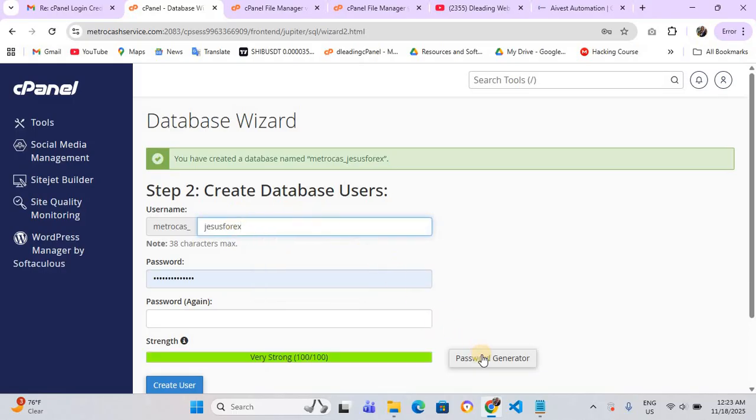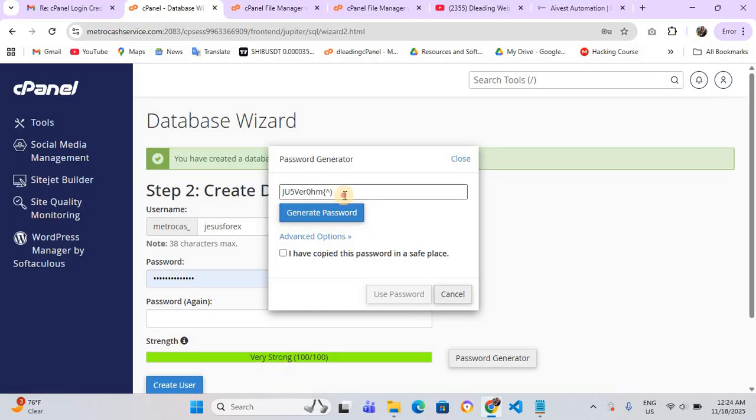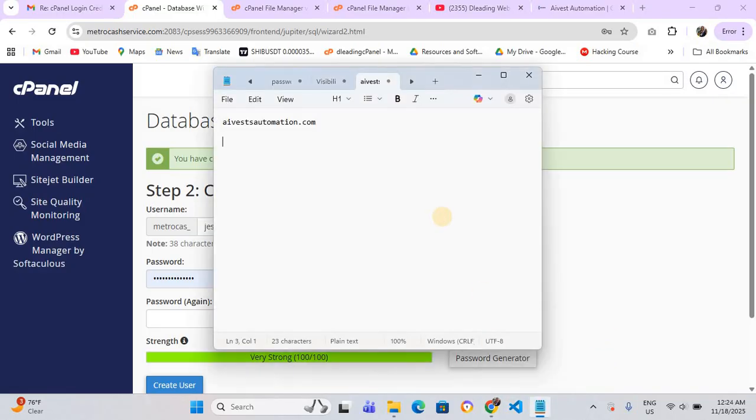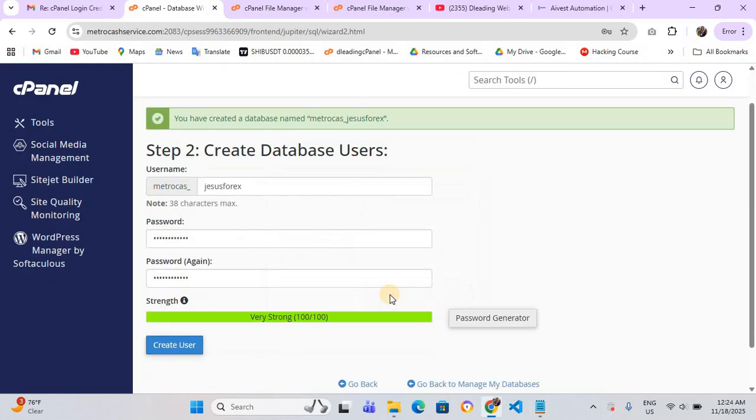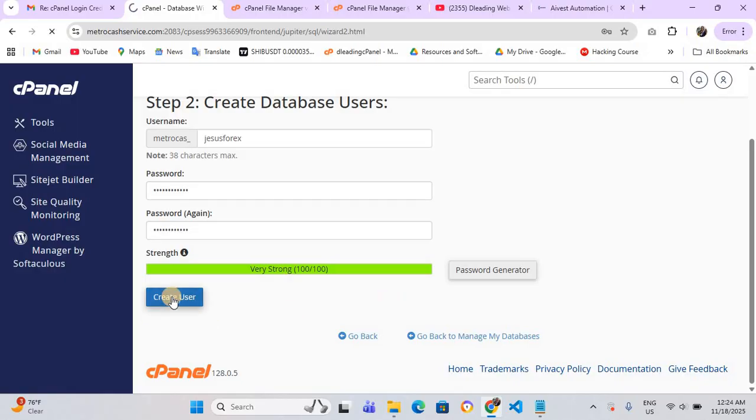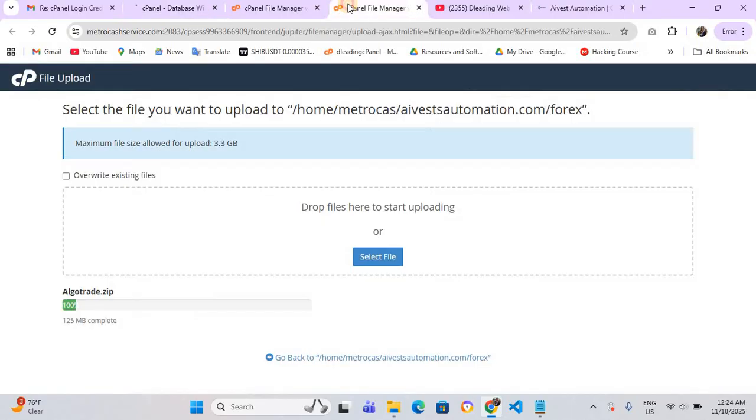Now I'm going to generate a password. Copy this password, come here, and paste the password there. Come back here, click on use, scroll down, and click on create user. Check whether the upload is done.